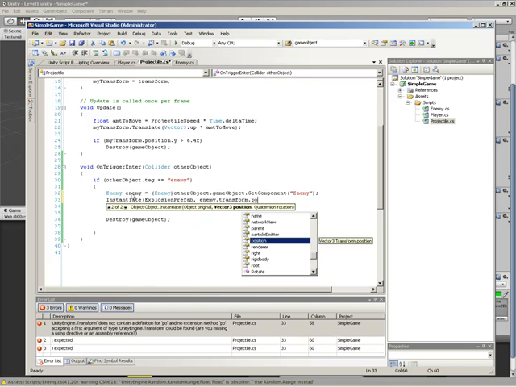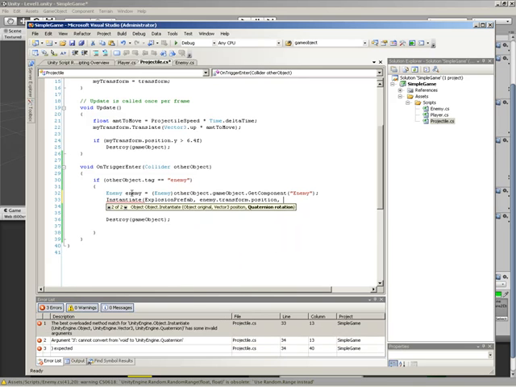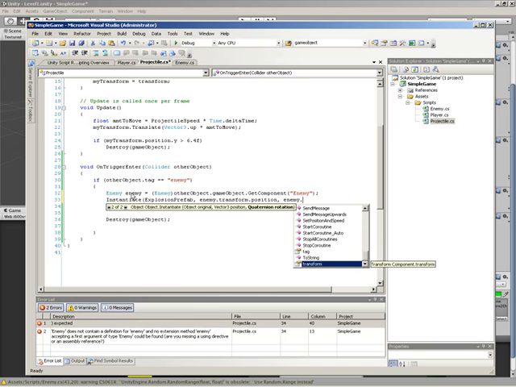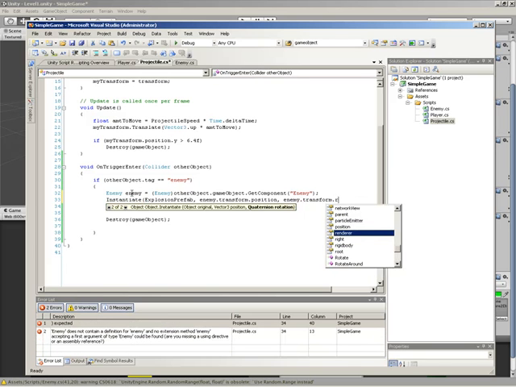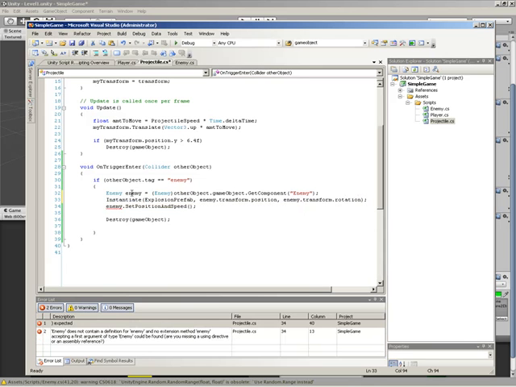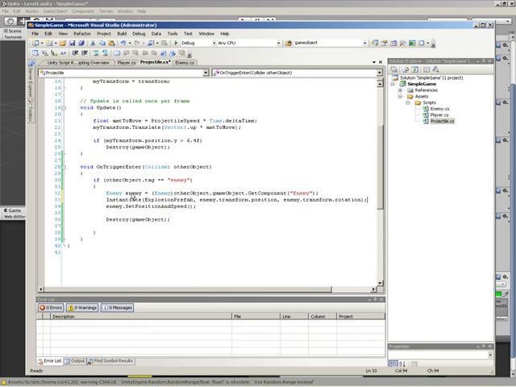Then I can do the quaternion identity, or just to keep readability simple for somebody that's new, we could say take his rotation as well. It's real easy to see that we're instantiating the explosion prefab, put it at the position and rotation of the enemy. Precisely. Booyah. Since we know our enemy doesn't rotate, we could have used the identity if we wanted to. So all is good there.